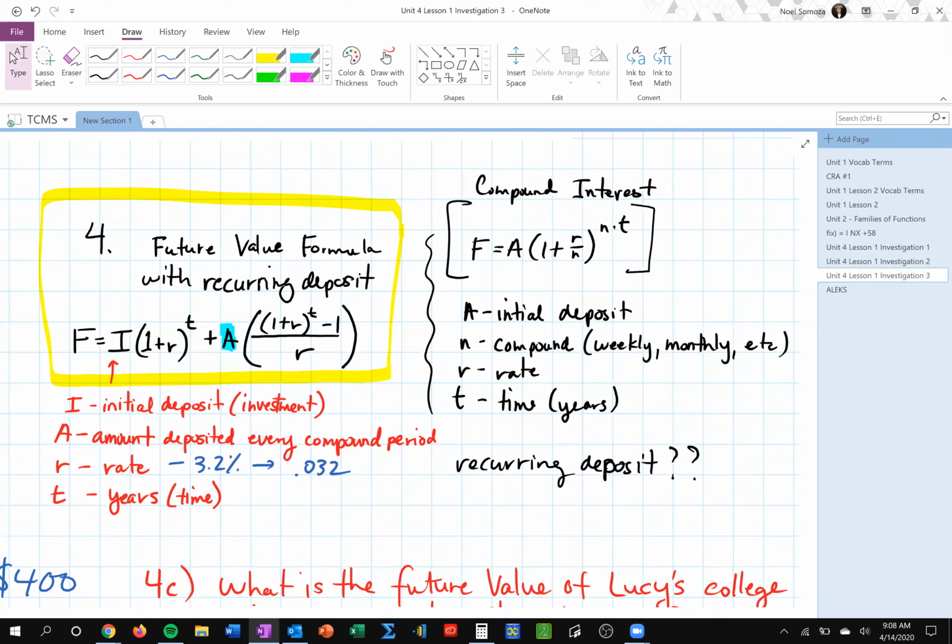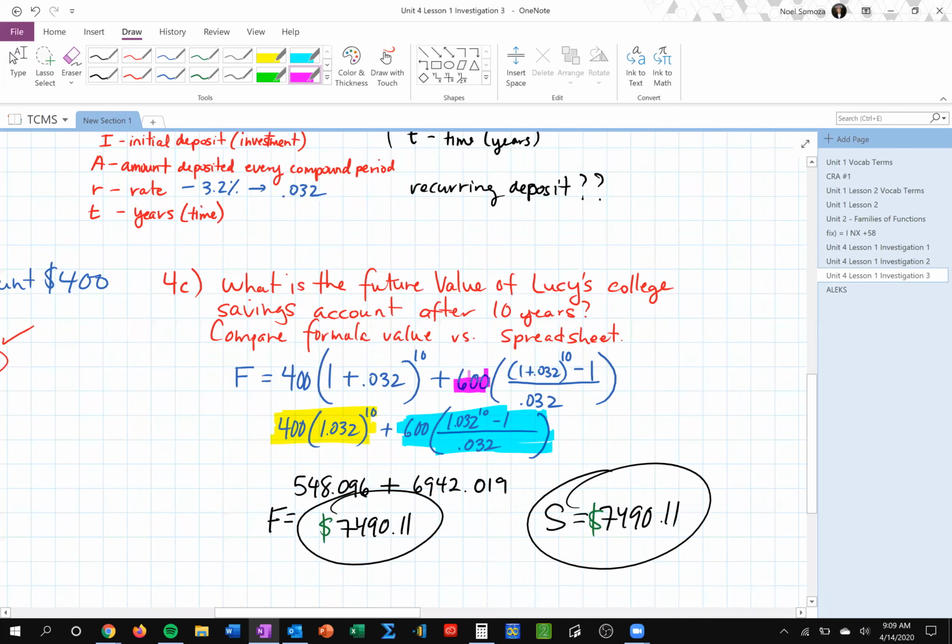So then we looked at an example of this girl whose parents had been saving money for about 10 years. What we had in that situation was that the girl's parents deposited 600 every quarter. I think actually no, for her it was every year, I believe. But the initial deposit was only 400, so you see the two different quantities there. Inside everything else, you have one plus the rate, the rate per year, which shows up multiple times, and then you had the time, which was 10, so the course of 10 years.